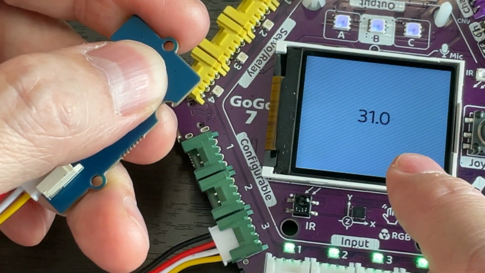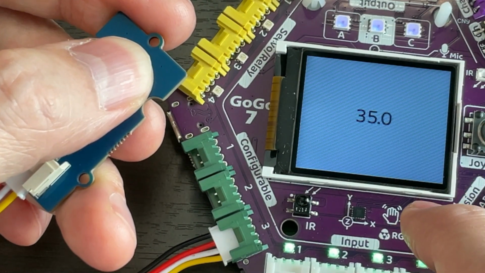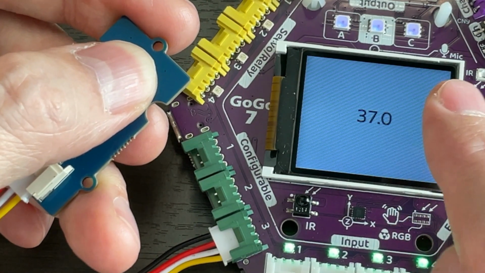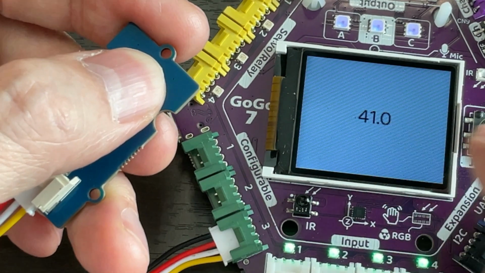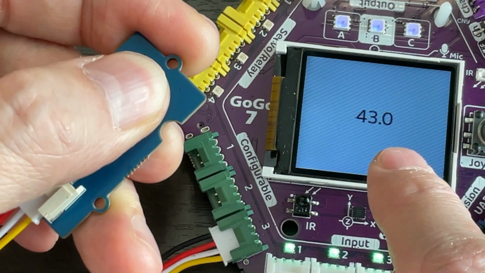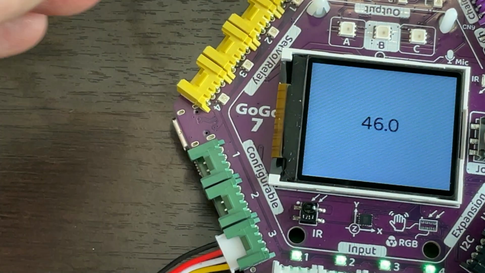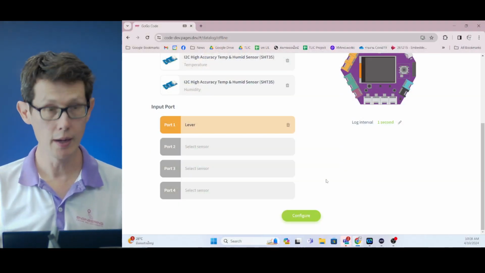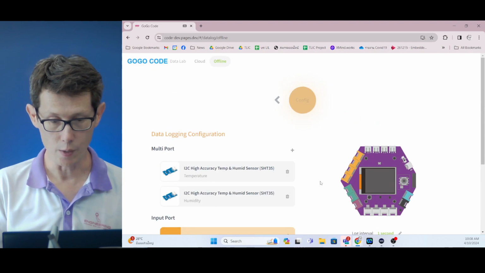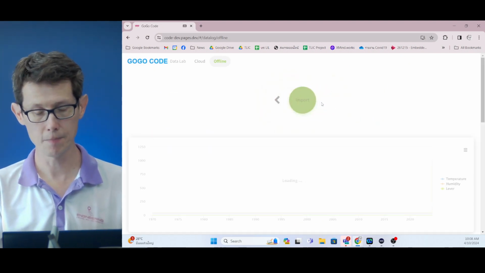In the actual version that we will ship, it will show the sensor readings of the sensors that we configured on this screen as well. So this is just a placeholder. It only shows the number of records. All right, so 43 records, that's good. We're going to stop right now, and then I'm going to go back one screen and then press import.